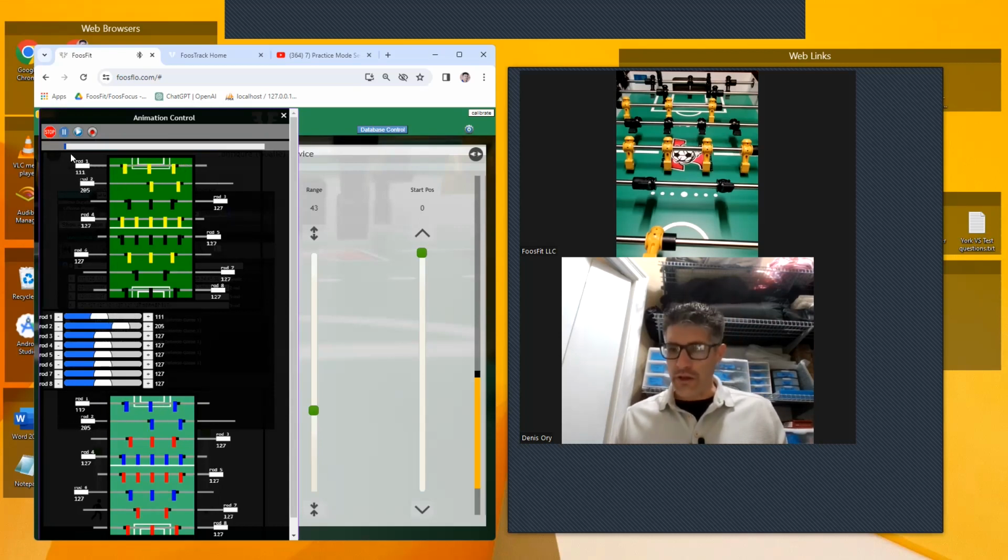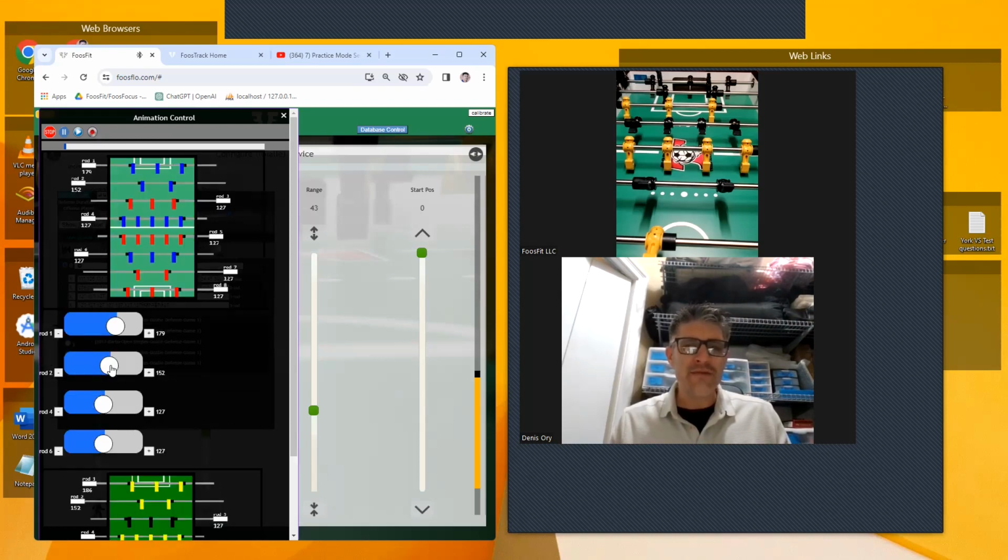So another cool feature is you can actually create defenses with your thumbs. Okay. If you're on like an Android device and I hit record, watch what'll happen. It makes these fatter so they'll fit your thumbs, right? And then you can slide these back and forth. Now you see how it switched the Bonzini table to the top because we're currently set to Bonzini. So it assumes that you're playing on a Bonzini right now. And you see how I'm moving it around there. I'm going to hit stop.